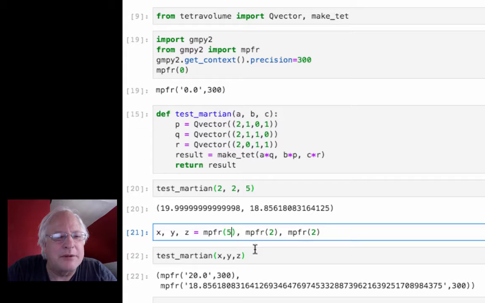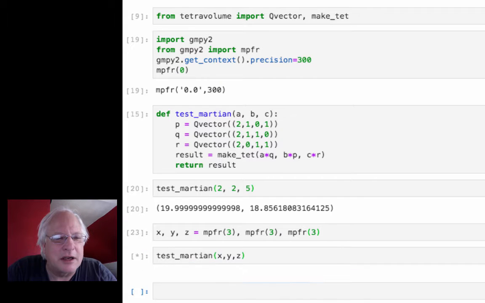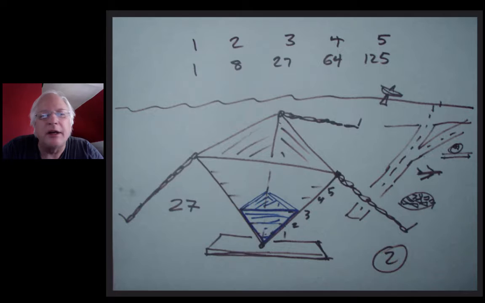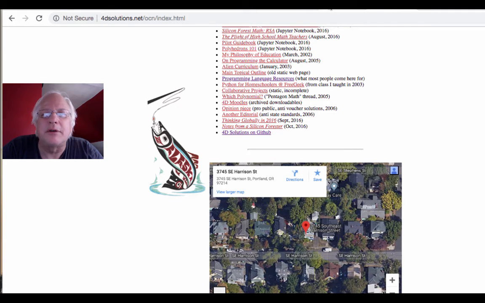So instead of 5 times 2 times 2, let's do 3 times 3 times 3. What if all the edges of our tetrahedron are 3? We would expect 27, right? I was going to say it's not computer science, but of course it is. We could say, or it's Martian math. So that's 3 times 3 times 3 is 27, 4 times 4 times 4 is 64. So these are the third power sequence, but not modeled as a cube, you will notice.